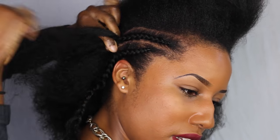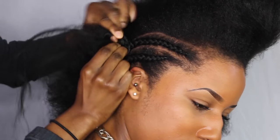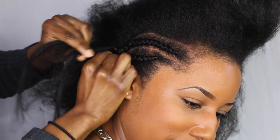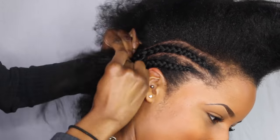Okay, so once you get to the middle of the braid, you're going to stop, and then you're going to take the plait from the other braid, conjoin the two, and then you're going to braid them together so it makes one plait. The reason why I do this is because it creates a nice flat foundation, which will prevent bulkiness when we install our crochet braids.